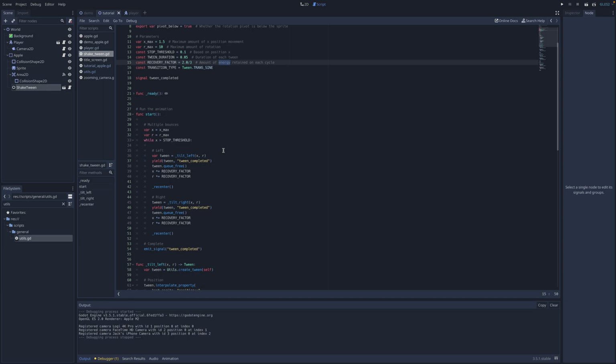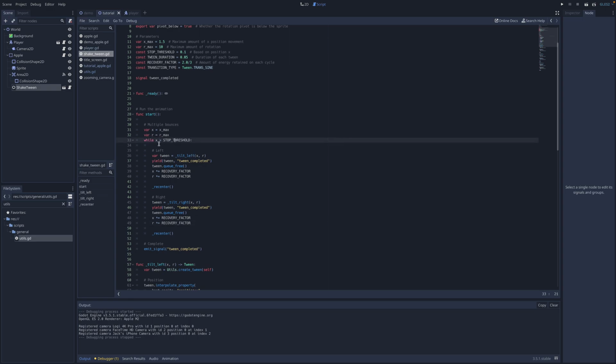In this case, we retain about 66% of the energy. So the first time it may rotate 15 degrees. The second time it shakes it's going to go up to 10 degrees, right? So it's getting weaker and weaker each time. And then once it hits a stop threshold, it's going to stop this animation altogether and emit a signal saying the tween has been completed.